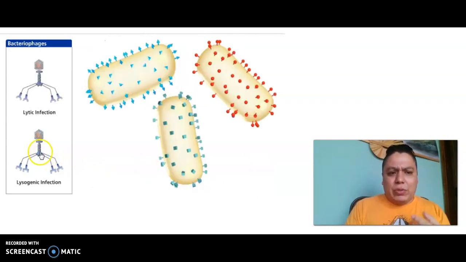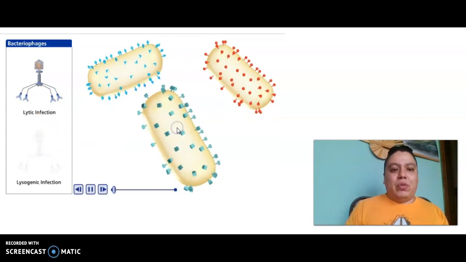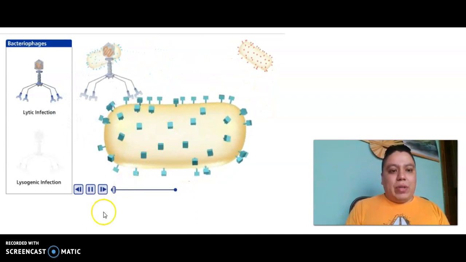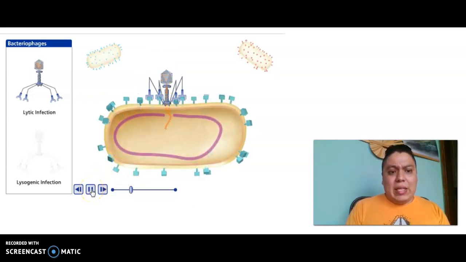But what about a lysogenic infection? Look at the glycoproteins in this virus over here. They actually can only fit this bacteria over here. If I try to grab it and put it in this one, for example, which has triangular glycoproteins, it will not fit. So viruses know which glycoproteins to attack. Now then, same thing over here. The glycoproteins connect each other, and the bacteria or the cell membrane opens, and it allows the virus to inject its DNA or its RNA into the bacteria or the cell.